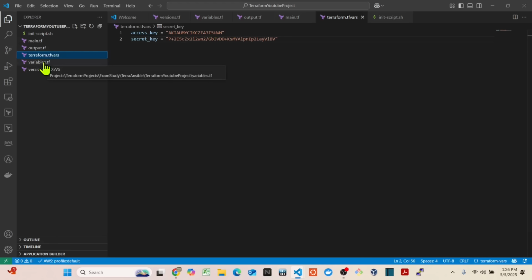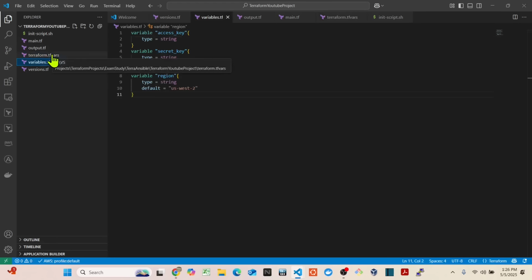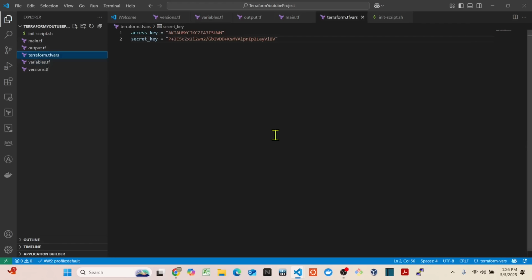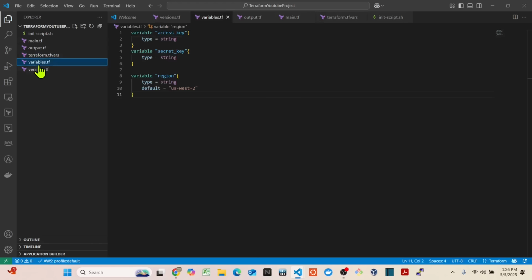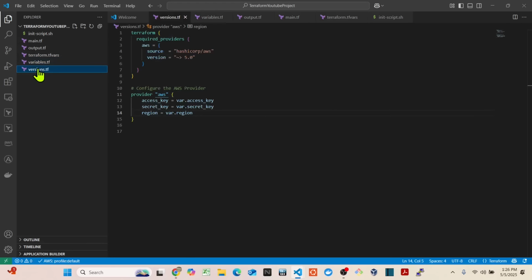But usually the best way to safeguard the secret key is to use environment variables or encrypt your secret key. Okay, I think everything is good. So I'm going to run it.